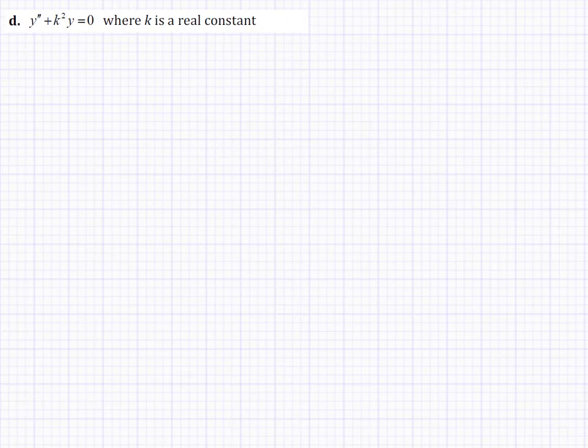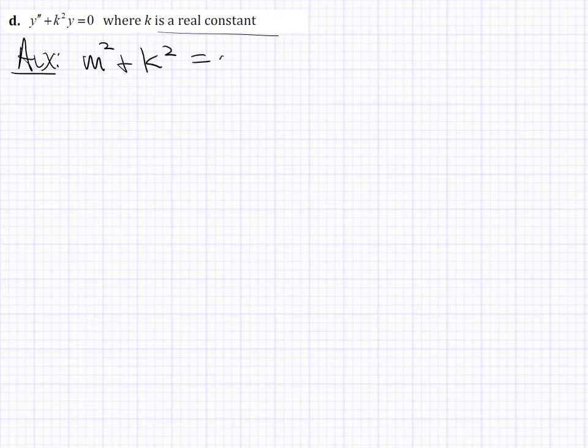Here's another example. In this case, we're solving the general linear equation here, where k is a constant. So y double prime plus k squared y equals 0. In which case we would say, oh, well, this is linear, homogeneous with constant coefficients since k is a constant. My auxiliary equation would be m squared plus k squared equals 0. There is no m because there is no y prime. That's a mistake a lot of people would make here, is they would say k squared m, but no, k squared is just the constant, because this is y to the first, not y prime.